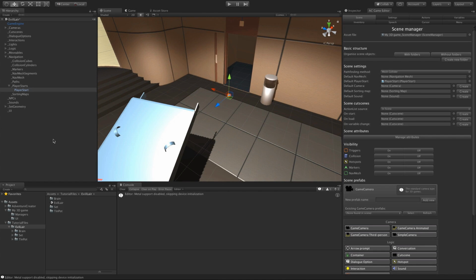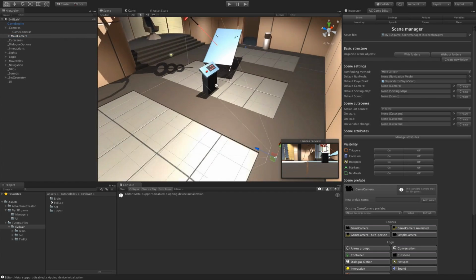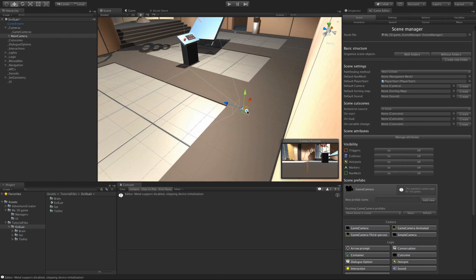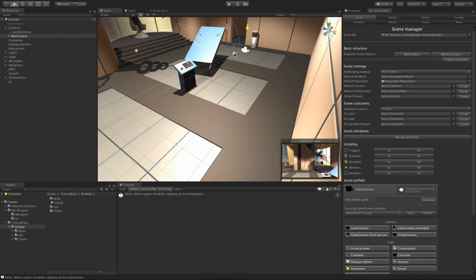because the player is going to start at these doors when we begin our scene. If I go to Cameras and then find the main camera, we find that this camera is here in the floor. I'm going to pick it up and you can use the camera preview to see where it's facing.